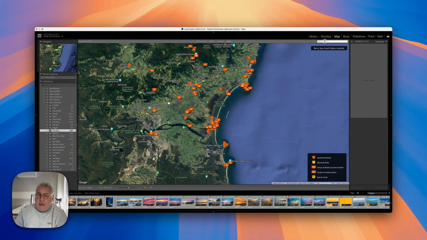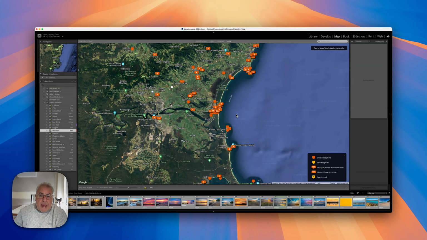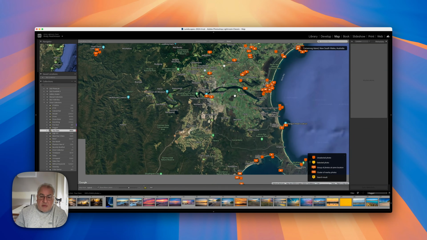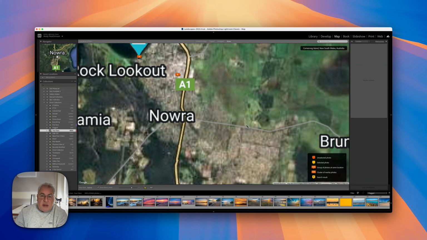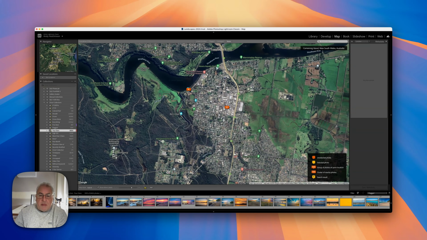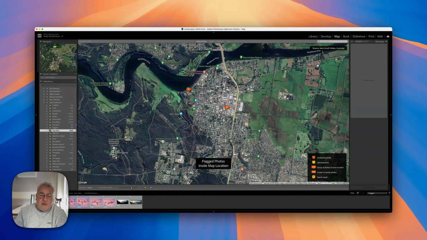You can type in that location in the search box, or you can just browse around the map and it will show you any of the photographs that you have GPS metadata added to. So for instance, if I just wanted to see all the photographs that I took over in Nara, I can zoom in on the map. I've got 2 blocks of photos selected here. I select visible on map and I can just see those photographs in the thumbnail view.